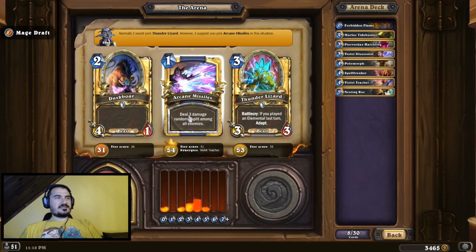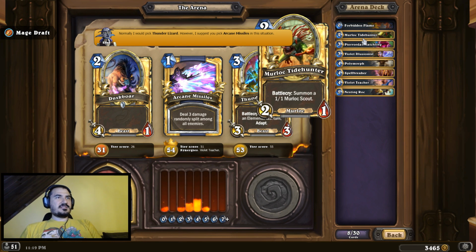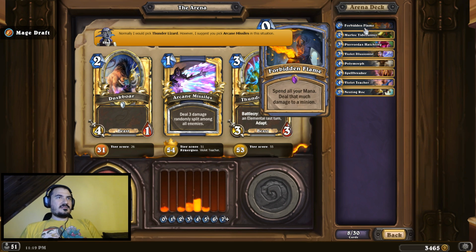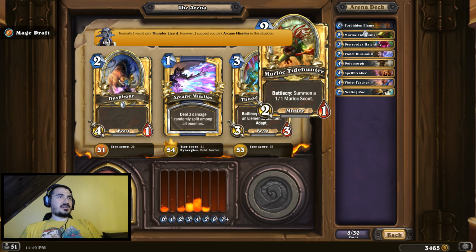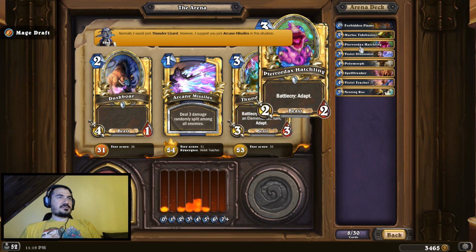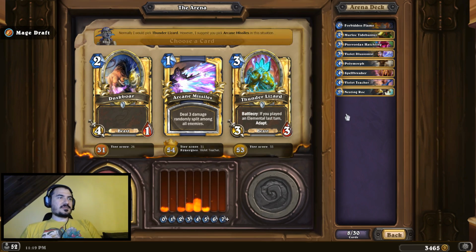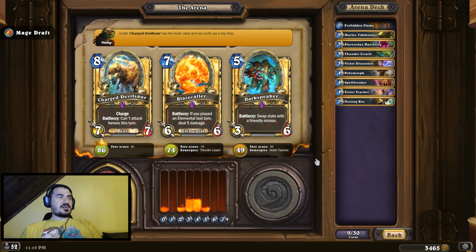Arcane Missiles is a high variance card. I was going to pick the Thunder Lizard. Thunder Lizard is, whatever. Like 3 mana, 3/3 is okay. And if we get Elemental, it can be very good. 3 mana, 3/3 is fine. That's fine for a 3-drop. And this basically finishes off for 3 drops. And now we can pick only premium 3-drops if we want.